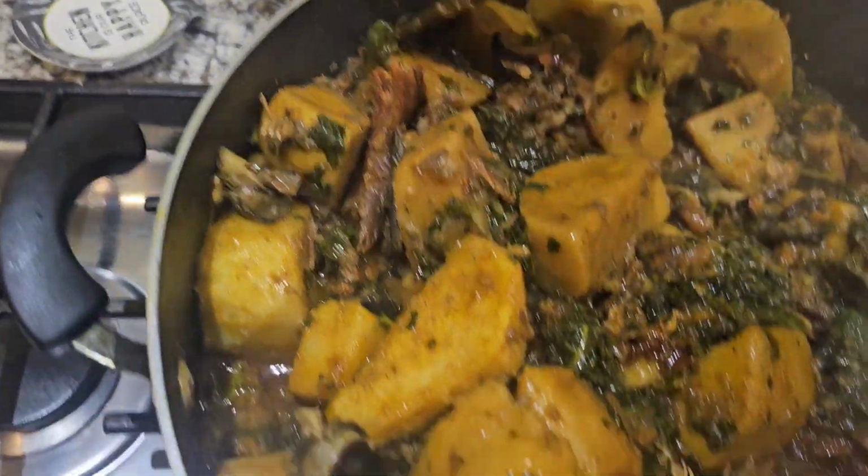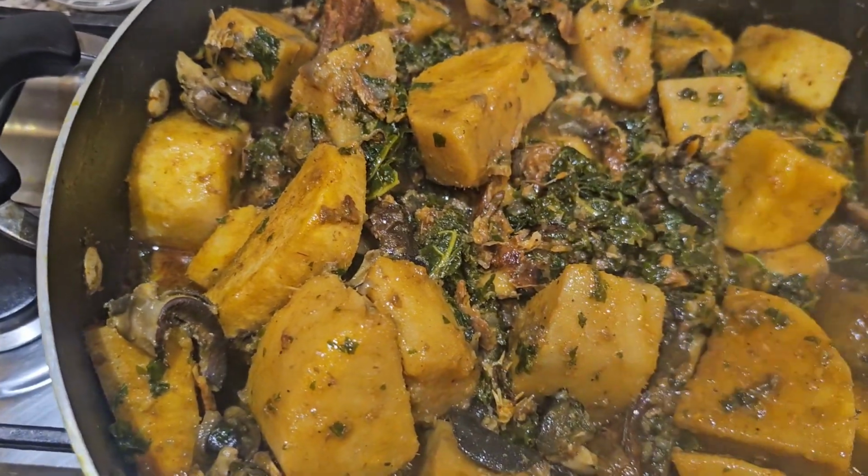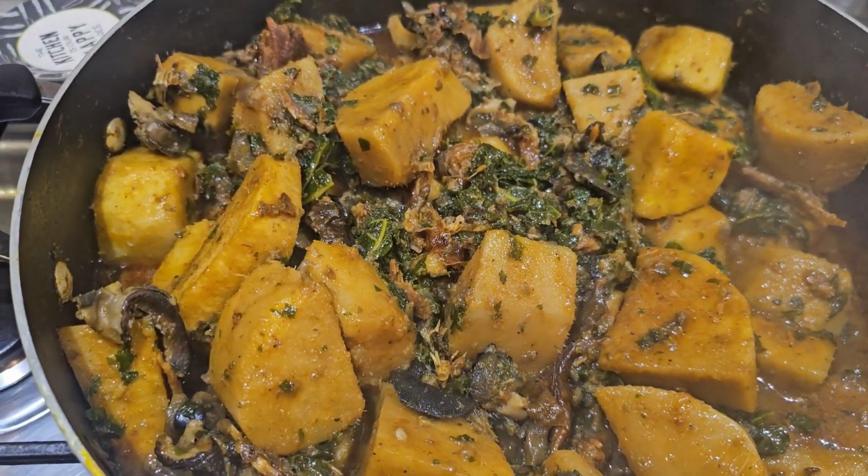If I were eating this alone, I would have sprinkled some red onions, but my kids will not eat it if I do that, so I'm going to put it at the end when I'm done on my own food. So guys, I'm ready to dish my food. Let's see how my yam porridge turns out.